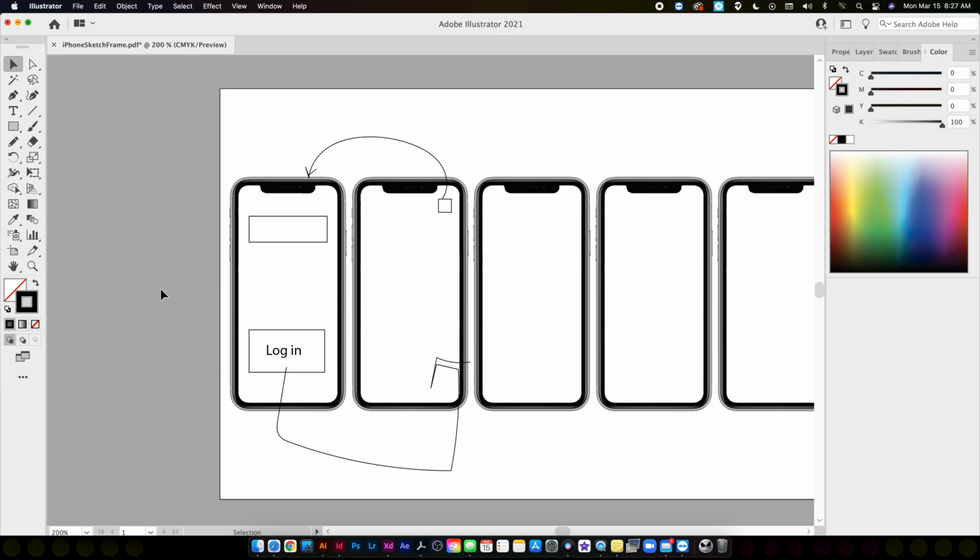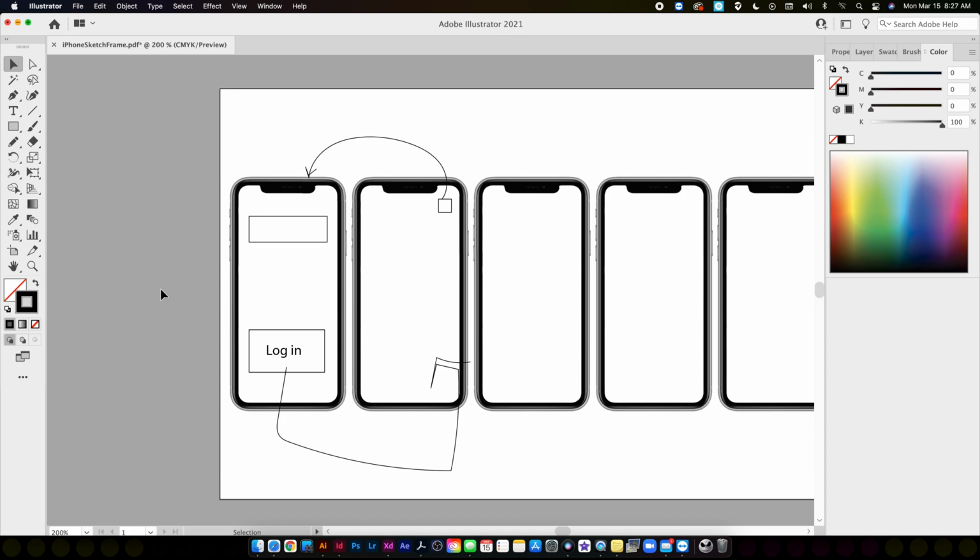Then we're going to get into our comps. We're going to get into our style tile, which is just picking out colors, picking out fonts, figuring out what it's going to look like. At the end, we get into XD. That's when it gets a little different. But we're going to spend a half an hour learning how to function in XD, and then XD is really simple to use.